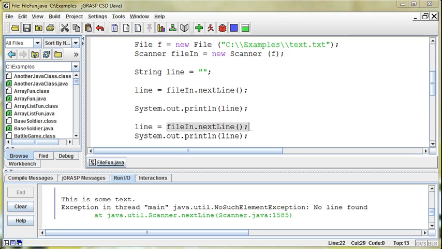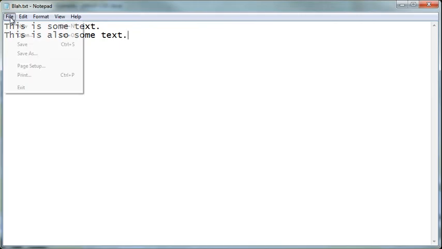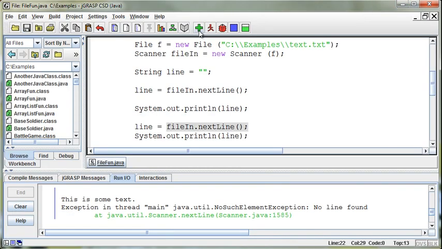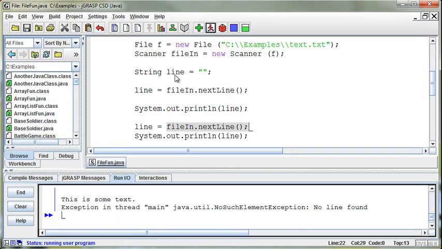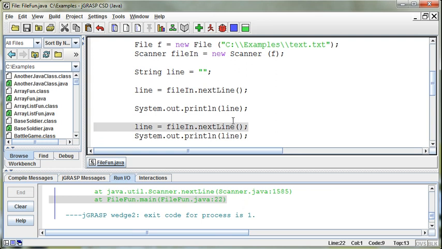Did I not save it? Let's try this again. Nope. Okay, we're getting an error. This is live. Again, trying to prove I'm not perfect. So we read in one line from the file, print out that line, and we read in another line from the file.